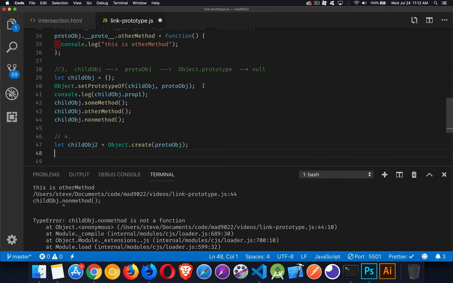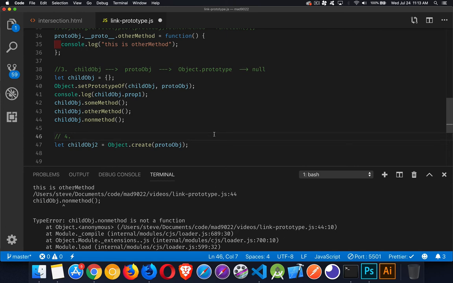So effectively, I've done these two lines together in a single line. That's what we're doing here. We're creating a blank object. I haven't defined any additional properties. So this is a blank object, and this is set as the prototype. Just those two lines combined, that's what we're doing right here.